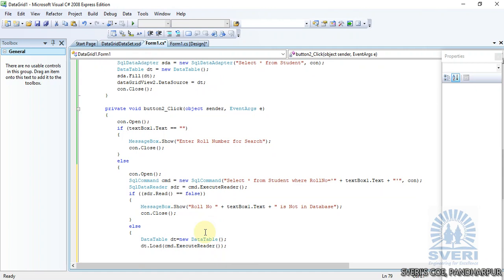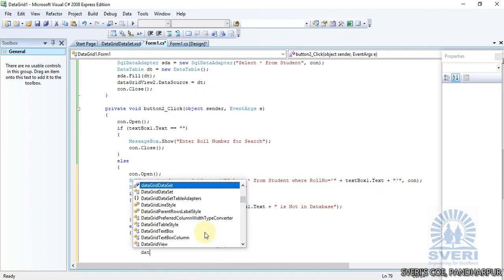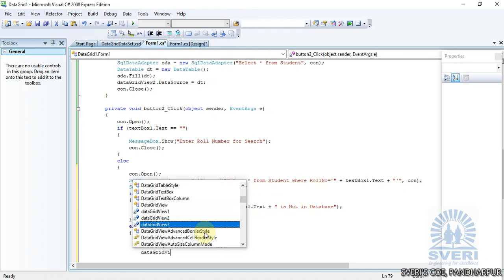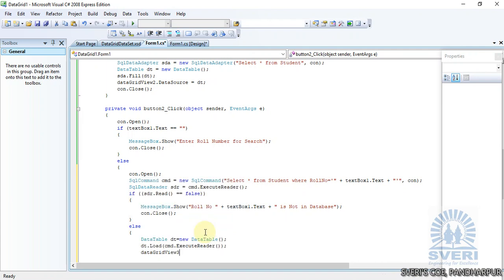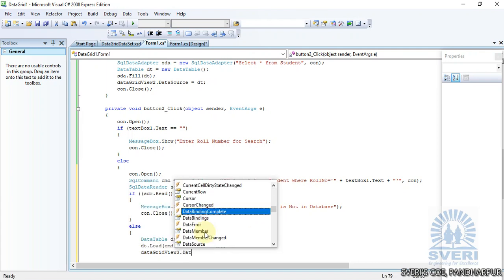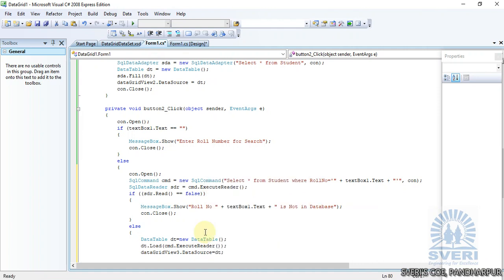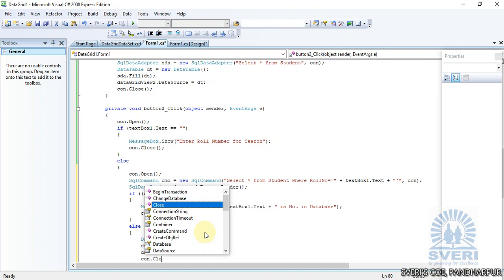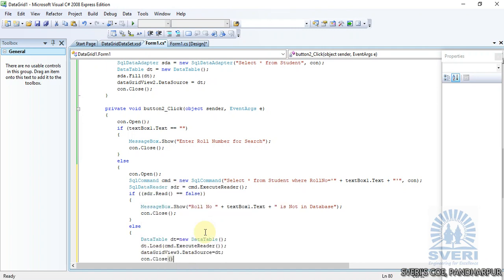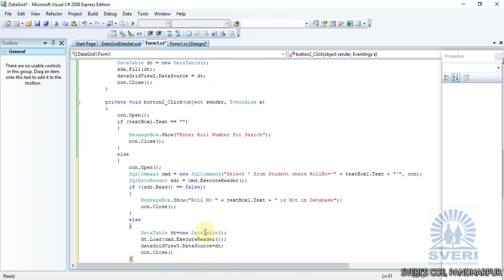And then DataGridView3.DataSource is equal to dt. Again con.Close. This is the else close.